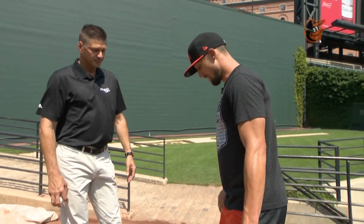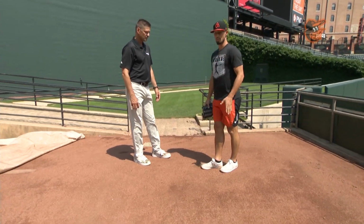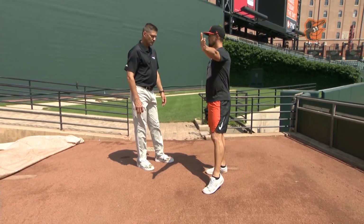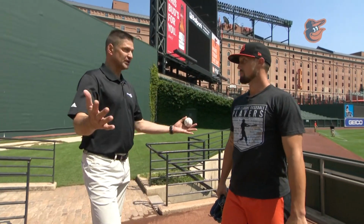And it helps me keep my hips closed going down the mound, too. So whenever I was doing this, when I'd lock out and come down, we did a visual thing with strings down here. And when I was landing, when I was locking out, I was literally in the halfway point of the right-handed batter's box. Oh, so you weren't driving a straight line to where you wanted to be, and pitching's all about being in a straight line.